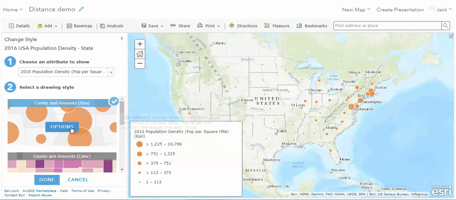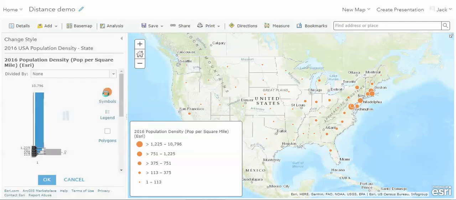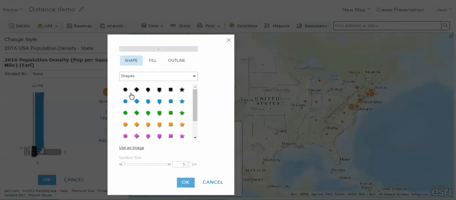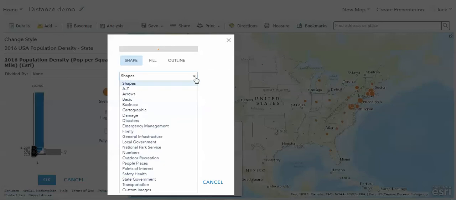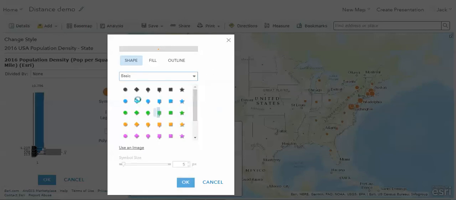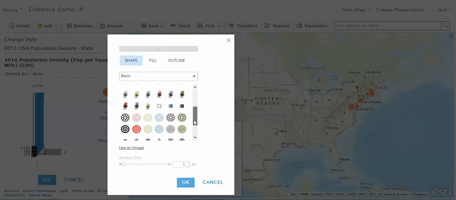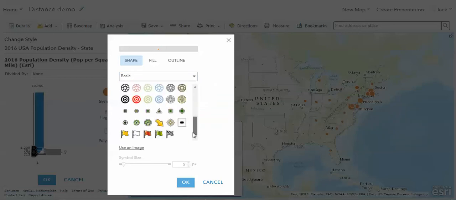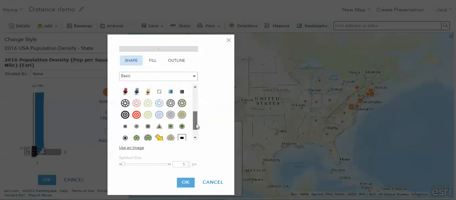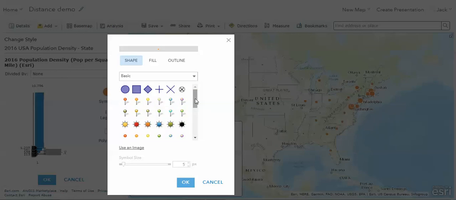The other point that I want to make about counts and amounts in terms of size is that we can change this symbol in terms of what is an appropriate shape. And again, I'm going to go with a very basic shape. And you'll notice that some of these symbols are quite appropriate and some of them are really inappropriate. And so the more complex the symbol becomes, the less I believe it is an effective tool for these graduated symbols.